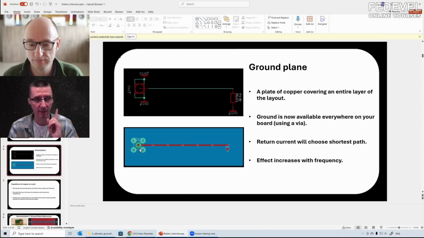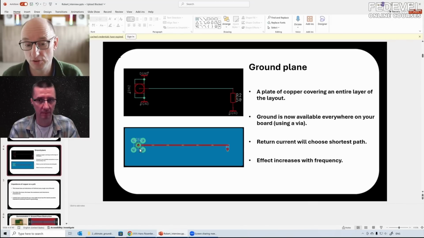Okay, again, we would like to point out we are talking about AC. DC is different. So you have to be at a higher frequency. At DC, this doesn't work. It will still take a short path, of course, because that's the lowest resistance. But with increasing frequency, this will get worse and worse, as you can see here at this remark. Okay, next.